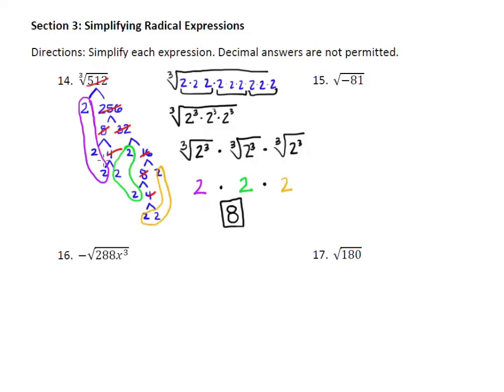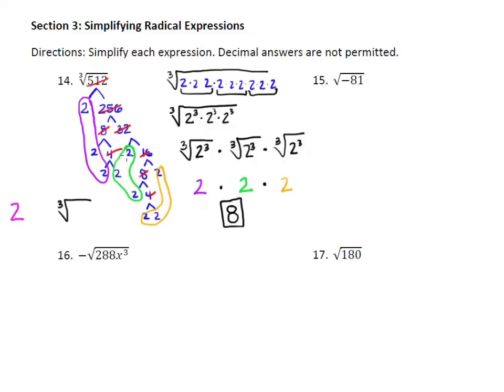And you'll notice I use those same colors over here, because what's going to happen is, because I have this triplet right here, these 3 twos, I can bring the number 2 outside of the radical. So I'm going to draw the little radical here, the cubic root of stuff, right? I can bring these 3 twos outside the radical and write the number 2 to represent that group. So I'm going to write a single 2 to represent that group.